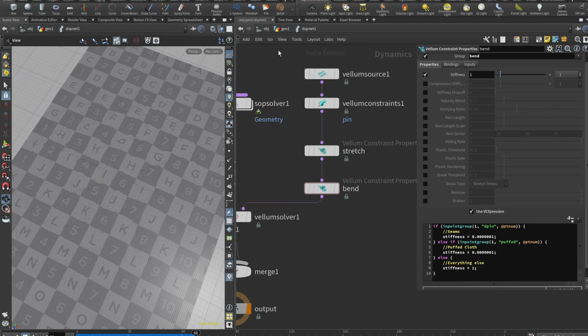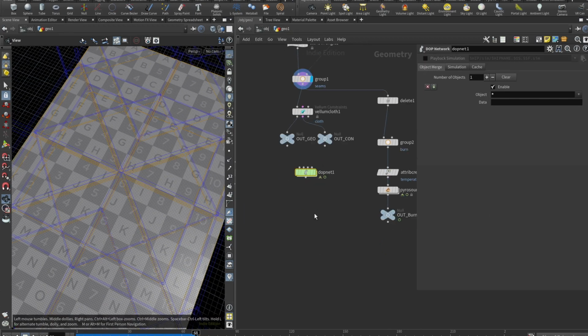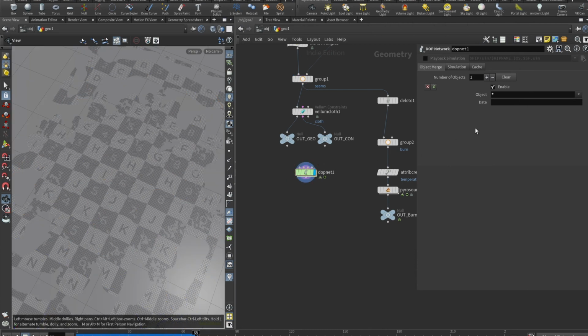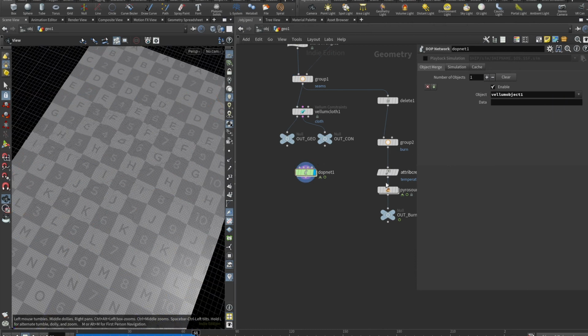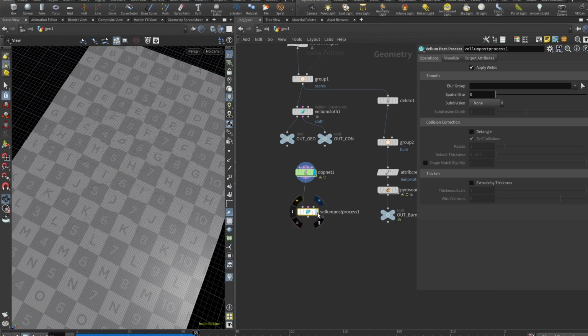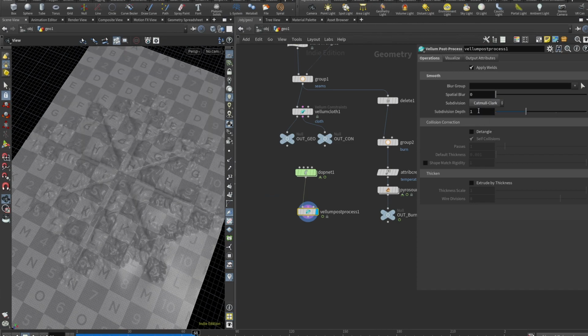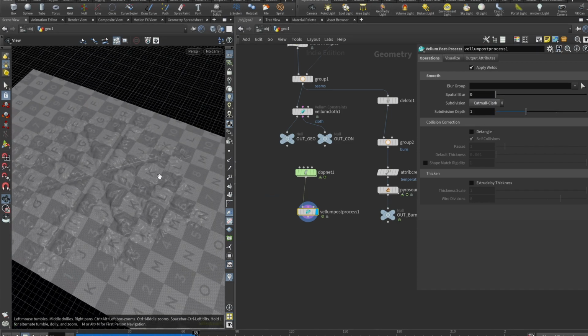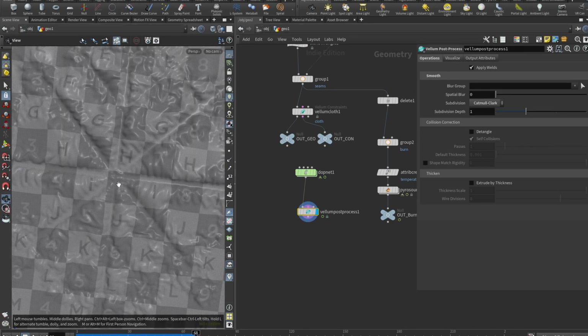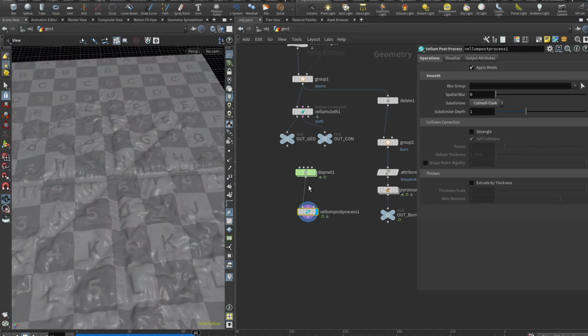Now, it's not the best way to showcase how it looks. So let me drop a Vellum here in the DOP network. Actually, we can remove this Shift-8 sign, and Vellum object is what we need. And now Vellum post process. And I'm wondering if we actually have normals. Let's check if we add subdivision. Oh, look at that. This looks pretty cool to me. Yep, we have seams, we have our inflated clauses.